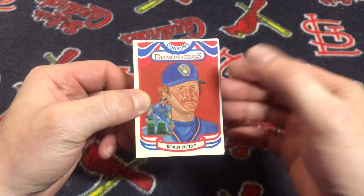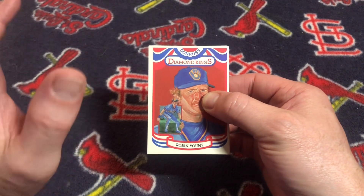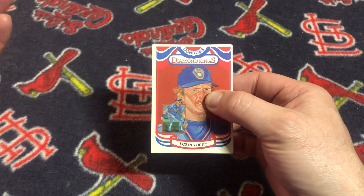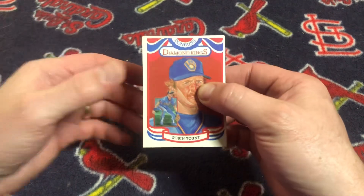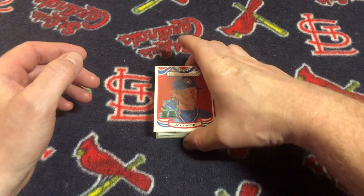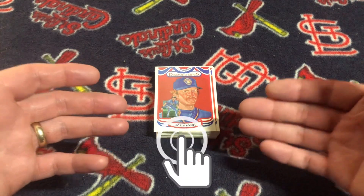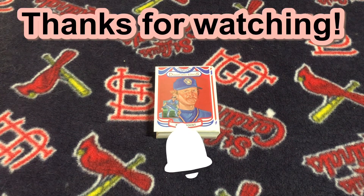Anyway, I got both of the cards for a pretty reasonable price. The difficulty is that corrected versions don't come up that often, because Donruss didn't print a ton of factory sets, and they're usually a little more expensive than the error version which was found in packs. I hope you enjoyed the video. If you did, please tell me what you think about the Donruss Diamond Kings in the 1984 set. Till next time, when I'm back with another mailbag package.